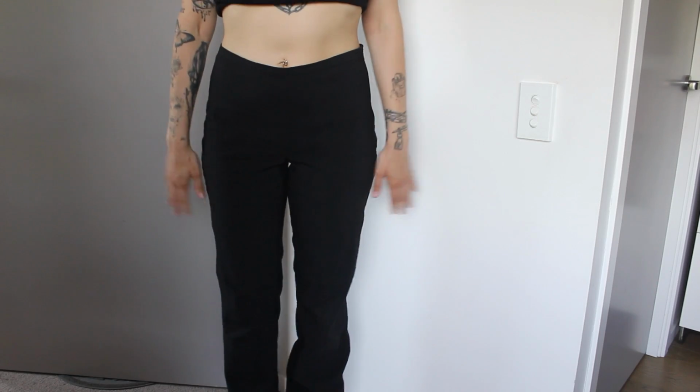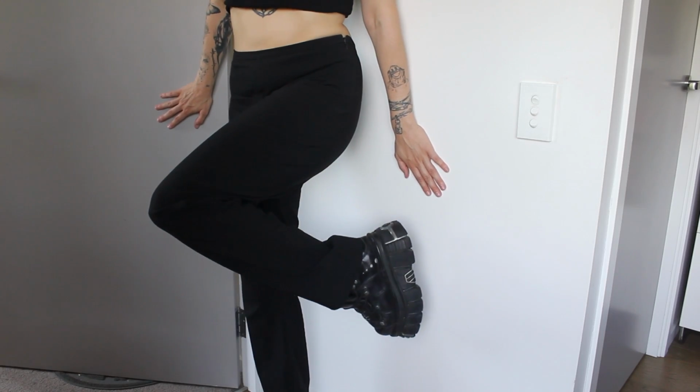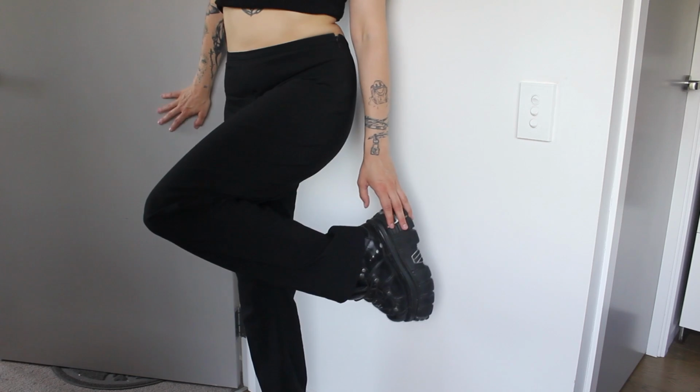And then I also have these black pants, which are just more of a casual black pant. The material's a bit more casual and the fit's a little bit more casual. I would say they're a slim to boot cut fit. They're by the brand David Lawrence. I actually have a couple of pieces I thrifted from this brand, and they just always seem to fit me really nicely. They're a size 12. At first I thought they were a little bit too big, but now I like that they sit a bit more mid-rise on me. So I didn't bother taking them in to make them more of a 10. So just a pair of plain black pants.